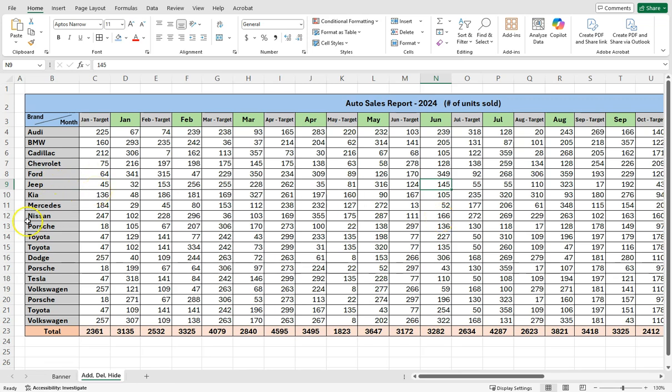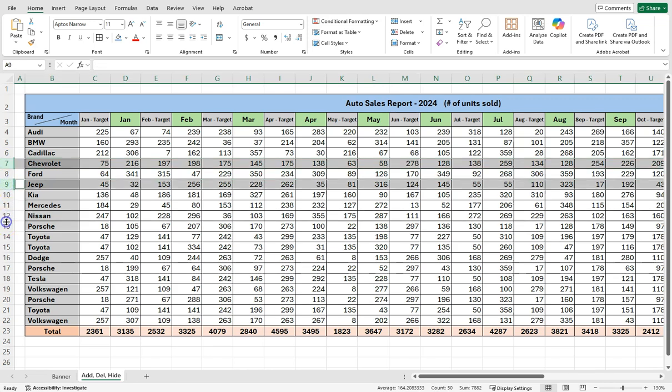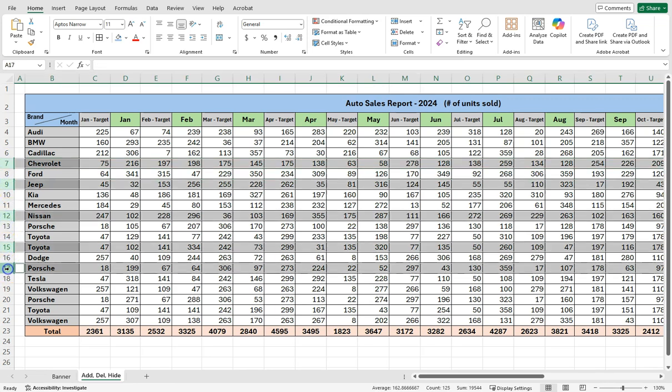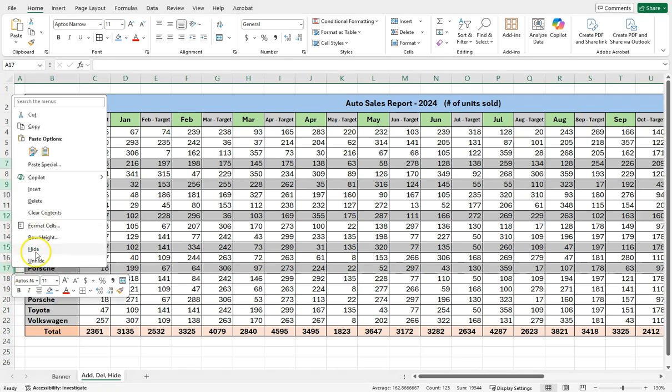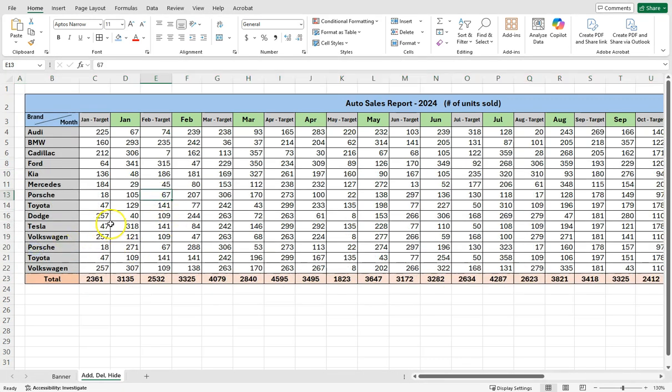And the same thing works for the rows as well. If I select a couple rows here and go hide these rows, you will see the same cursor change a little bit when you hover over a hidden row or a column.